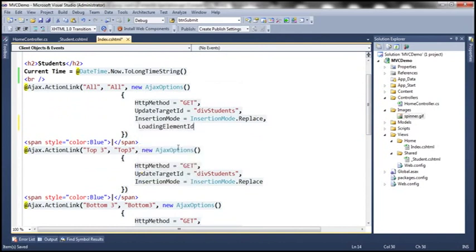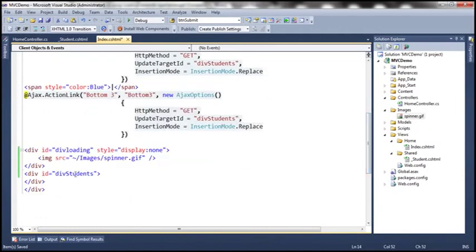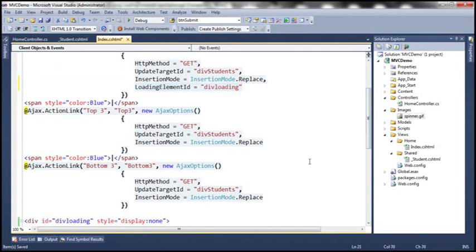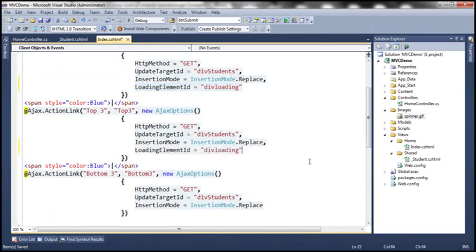The LoadingElementId should be set to the ID of this div. So let's take this div ID and set it here. Let's copy this and paste it with the other Ajax action links. That's all there is to it.